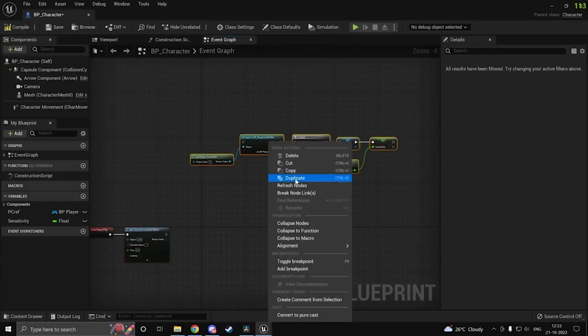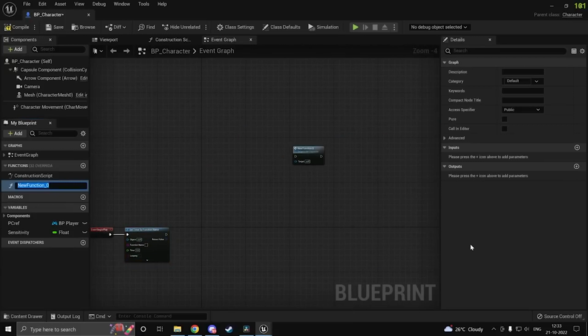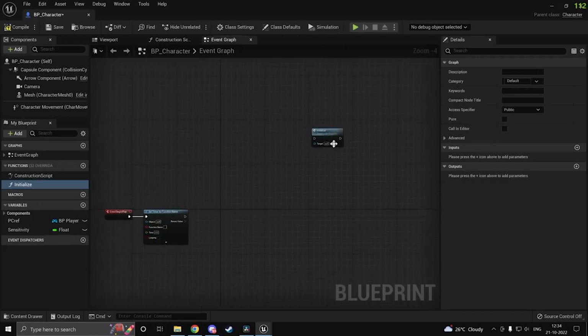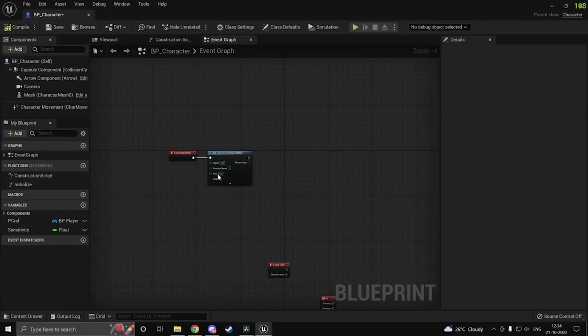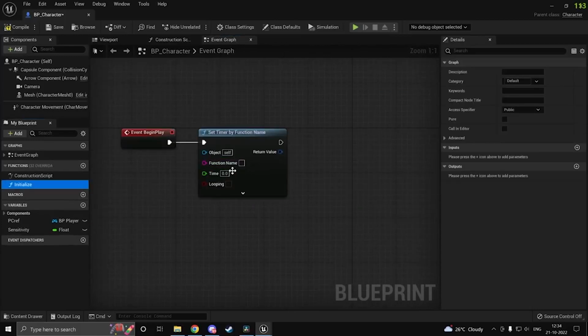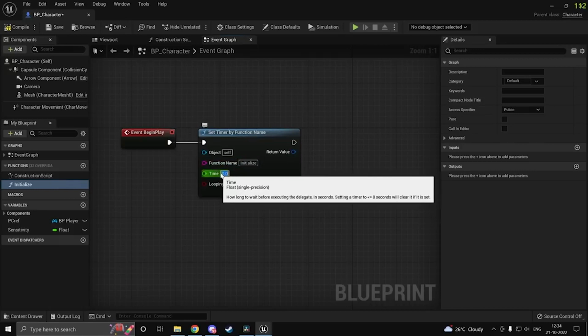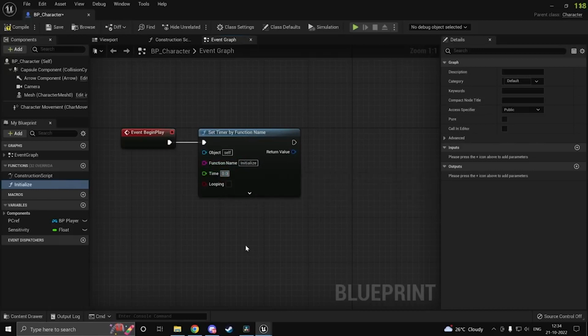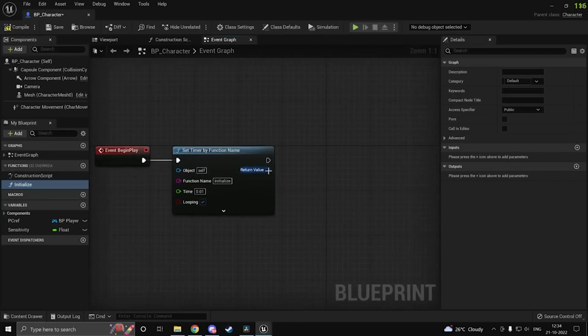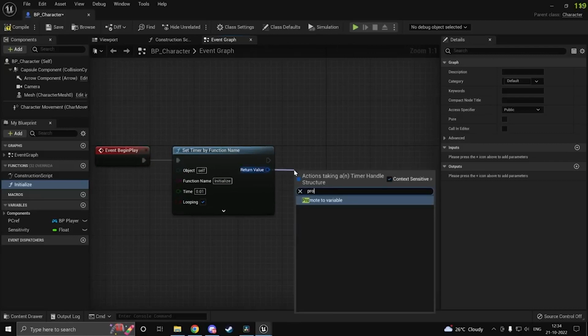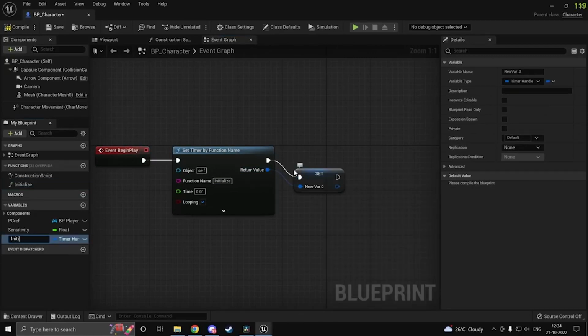So we can right click on this and type in collapse to function, and let's call this one, for example, get references, or let's call this one initialize. And we don't really need this in the event graph. Over here we can copy over this name. So what we are basically saying is after a certain time, call this function once again. We can have a very small time such as 0.01 seconds and make this one looping, because if you just set this to 0.01 without the looping, it's just going to execute it once. And we can go ahead and store the handle of the timer. So we can call this one initialization timer.